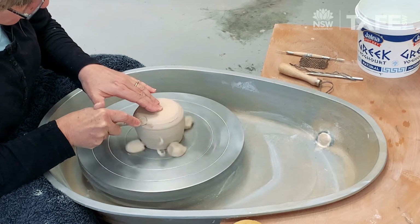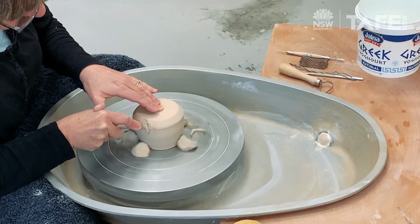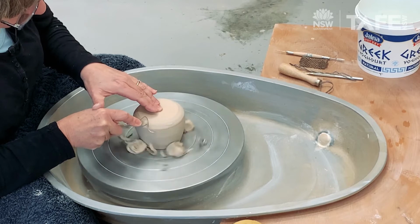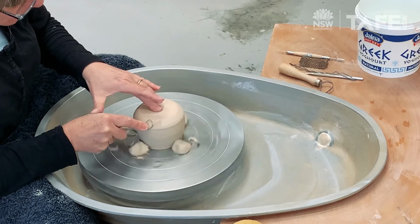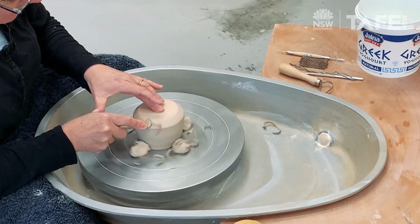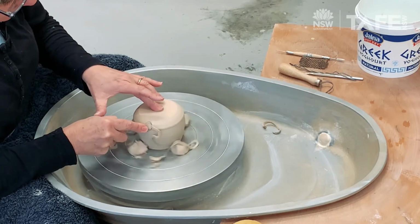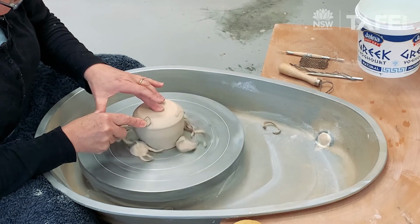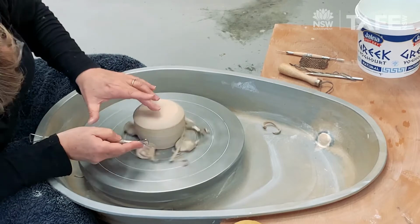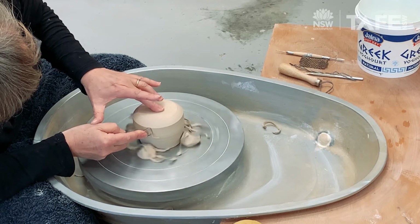You want to hold your tool quite firmly, and you can see that clay is coming off like you're grating chocolate. And that's what you're looking for. You don't want it to be too dry, because it will be a powder and you don't want to breathe in the powder, but you don't want it to be too wet that it's sticking everywhere. So just trying to get it to a nice consistency. And again, have a look up the side of your pot, and we just start cleaning up the side.